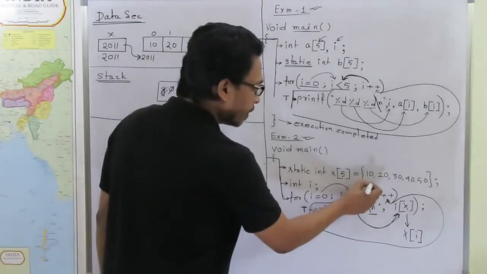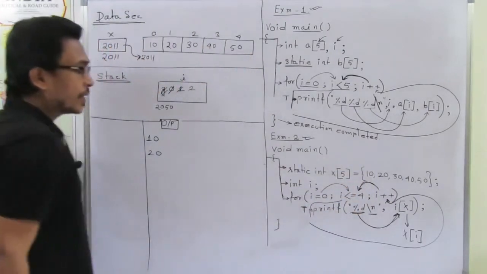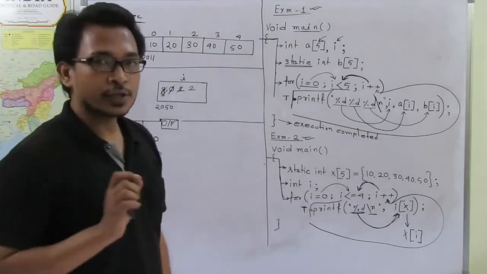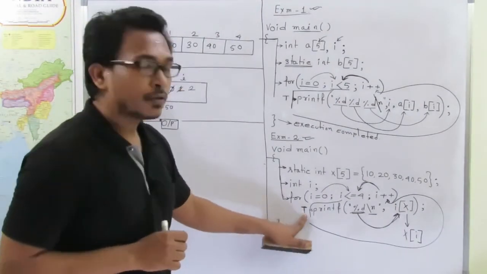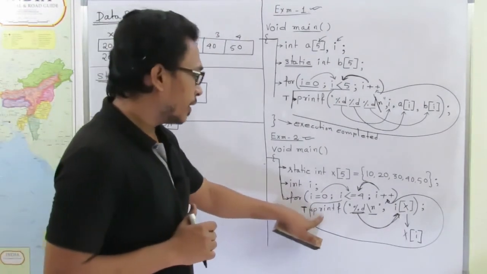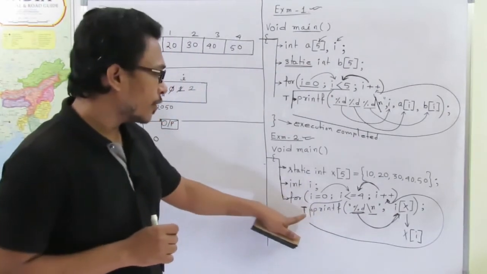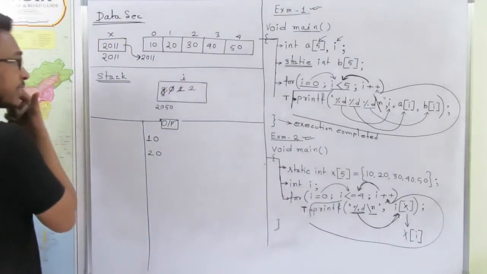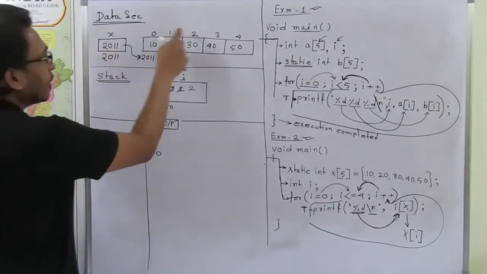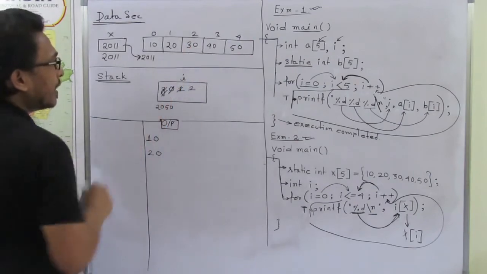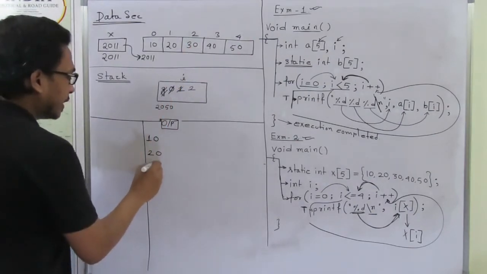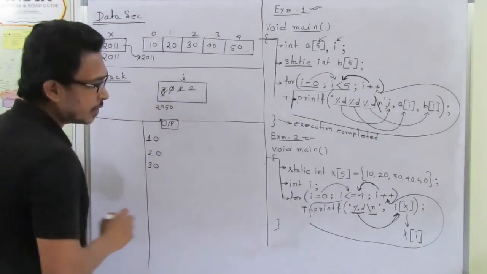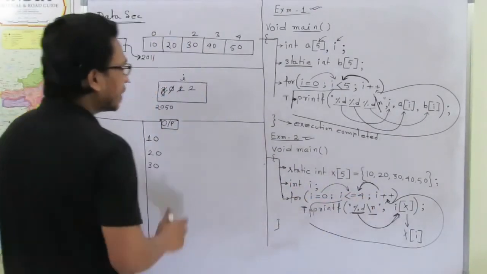Now control comes to this termination condition. So the value of I now is 2, less than or equal to 4, yes, true. That means control again executes the printf instruction. Now control prints the value from index 2 from array X. Now in array X in index 2 the element is 30, so it will print 30, and after printing \n, control again comes to the next line and goes to this increment statement.